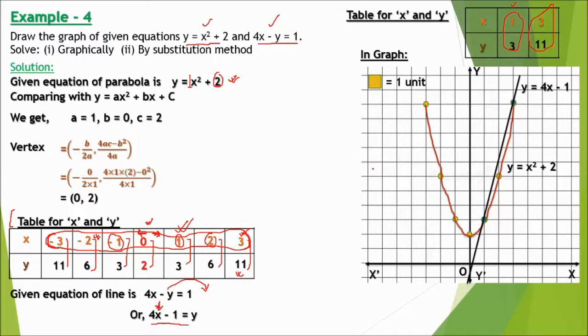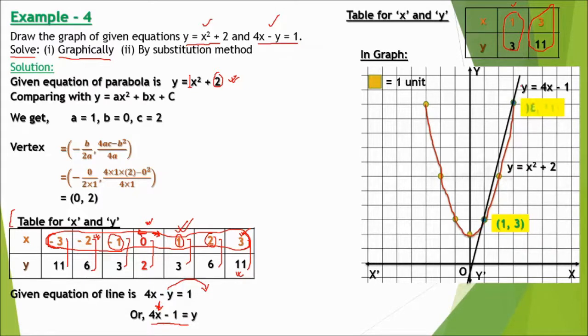Okay, so can you see where the parabola and line meet? Where the parabola and line meet, because we are going to solve. Isn't it? Solve means we are finding the value of x, and graphically. First we are doing it graphically, where the parabola and line meet. And these 2 points are, the first point is here. It is 1 comma 3, and the second point is there, 3 comma 11.